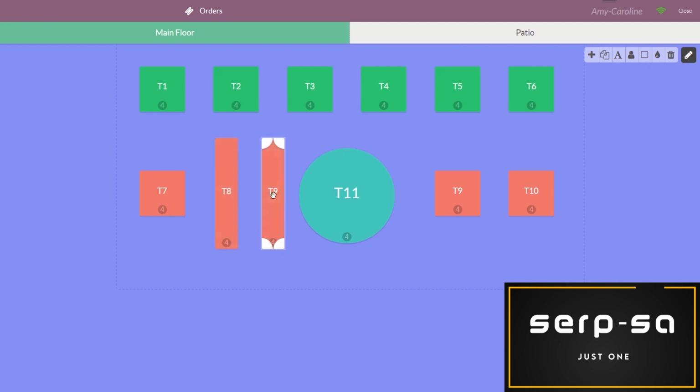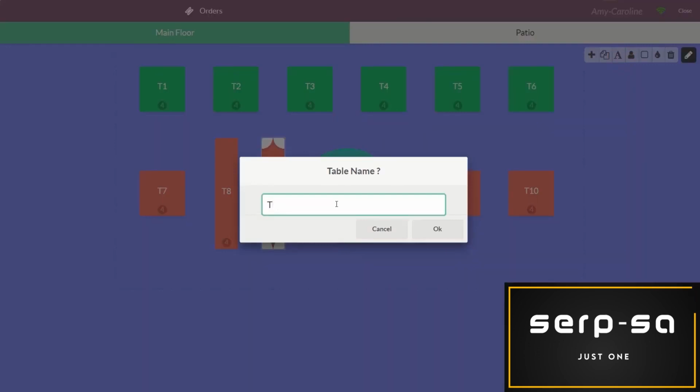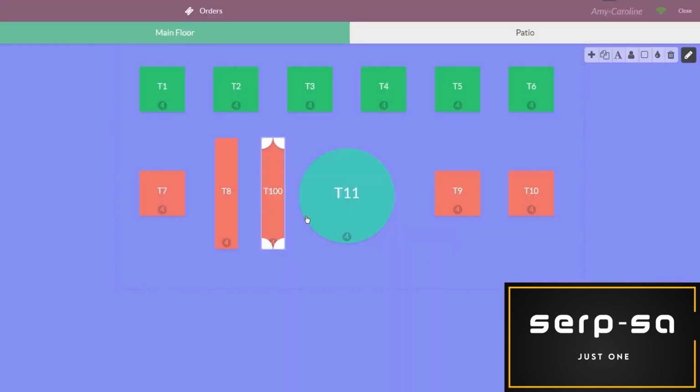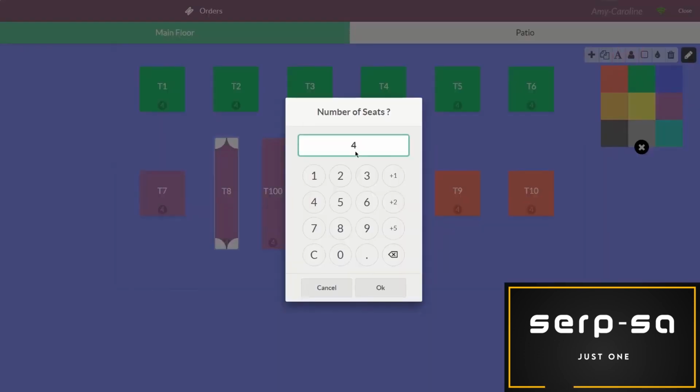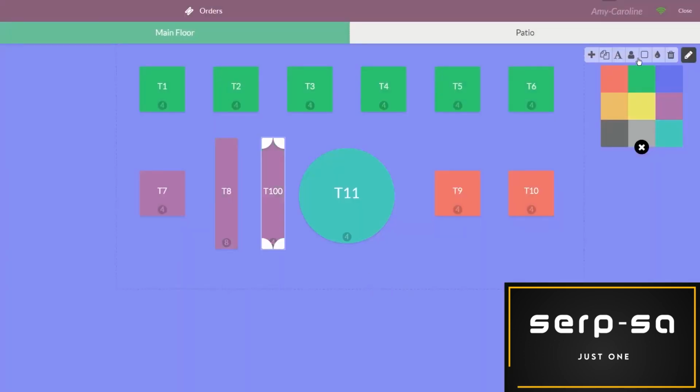So I duplicated T8, so here we have a T9, but I already have a T9, so I'm going to quickly rename this to T100. Obviously, that's not very logical, but we have a random T100. I can even change the color. So let's say these tables are their own section. So to make that really clear on the tablet view or really clear to my employees, I'm going to change the color of those tables. All right, so that's really nice. We can even say how many people can sit at this table. So for these long tables, not 48, but just 8. Okay, and I'm going to do the same here. All right, nice. So that's how we can edit on the fly.